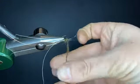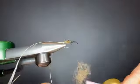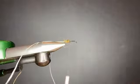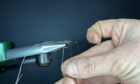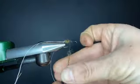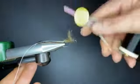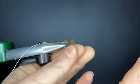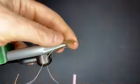It comes off, it falls off. You don't always have to have it perfect the first time. When that happens, just fix it. Keep going. Get a few other colors stuck in there because you always leave your dubbing box open. All right, so now you're going to keep going. You want to go about two-thirds of the way up, give or take. So there, you're about two-thirds of the way up here.